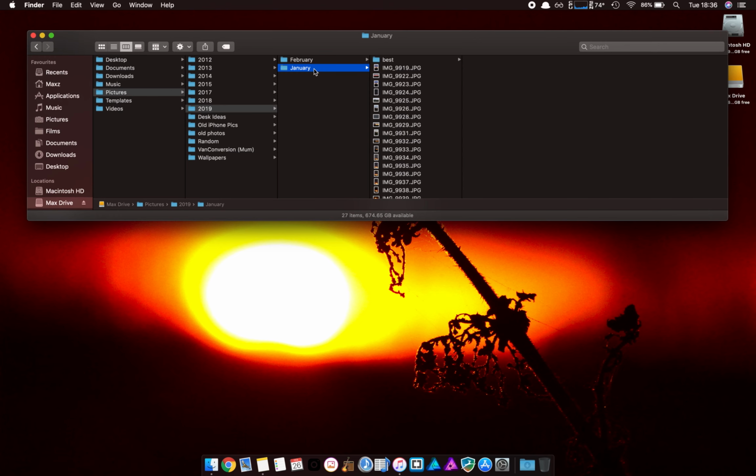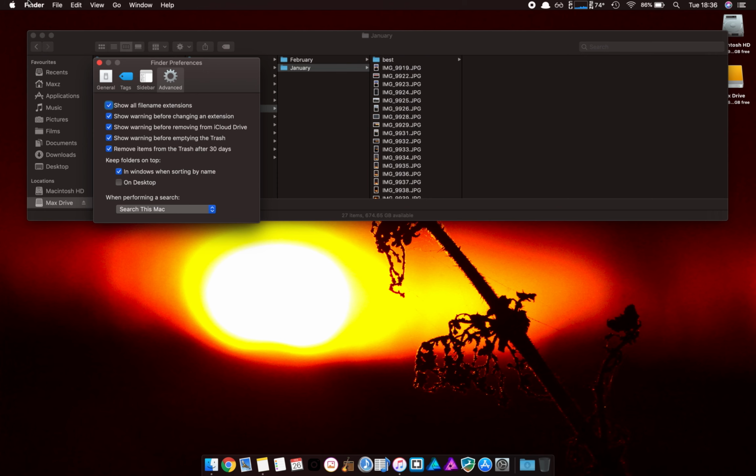So if you haven't noticed before, when you go into folders in Finder, it just does the organisation by names, by alphabetical order. But if you go to the preferences by clicking Command comma, or going up to Finder and clicking preferences, there's this little option, keep folders on top when sorting by name, like in Windows.